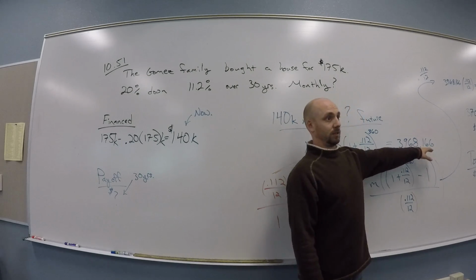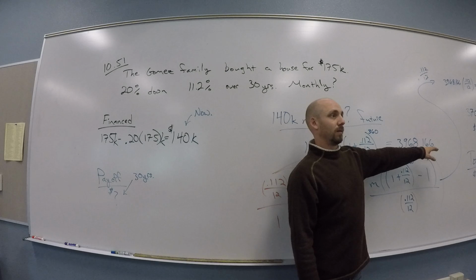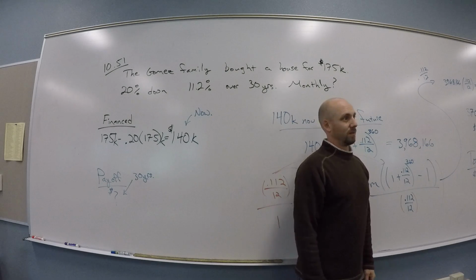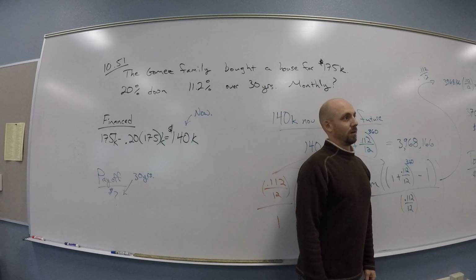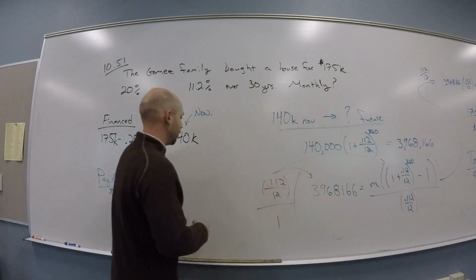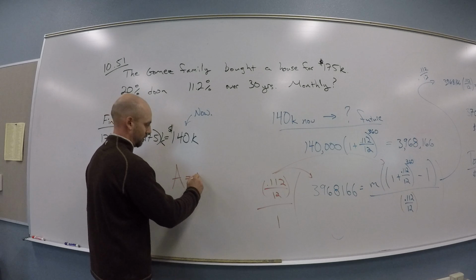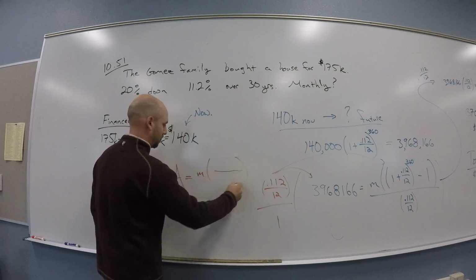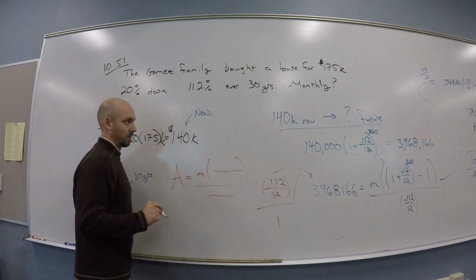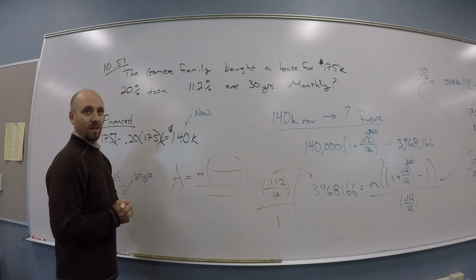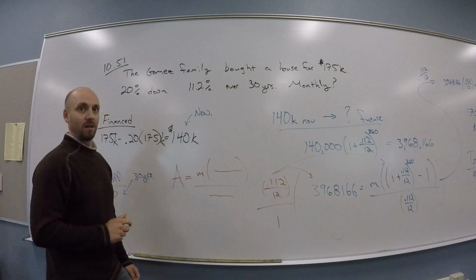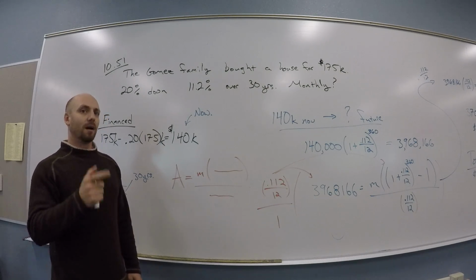Yes. That's where I'm confused, because in other problems you would just be like, okay, this is your A. Now you have to go through the formula to find your A and then plug that in. It just makes more sense to do the 140K times 360 and be like, that's your rough future value. I don't know. You get what I'm saying? Yeah, I'm kind of with you.